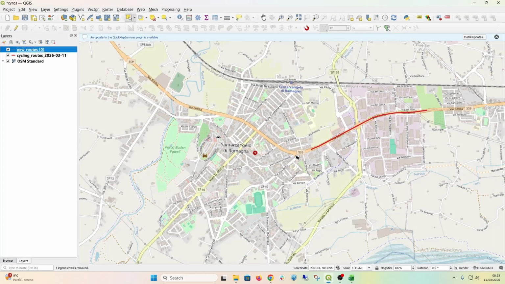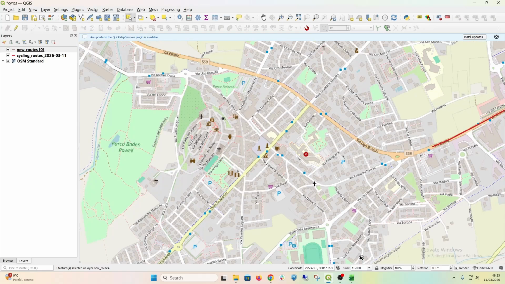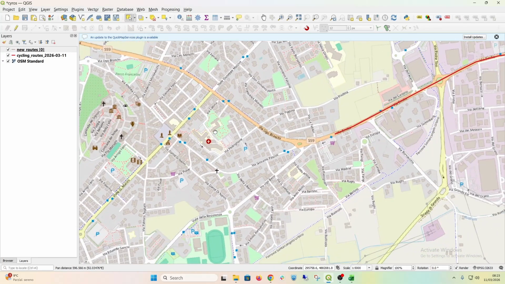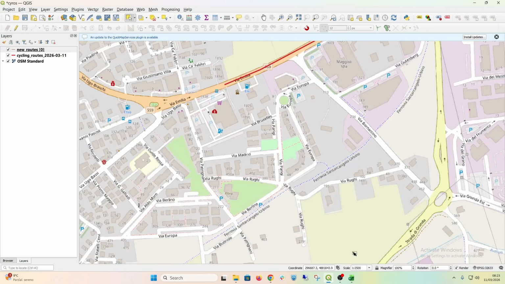Okay, so now I just have to draw a new cycling infrastructure from here to the city center. I will just zoom a little bit to allow for more precise drawing. For whatever reason, my mouse is kind of glitchy today, but we will manage.